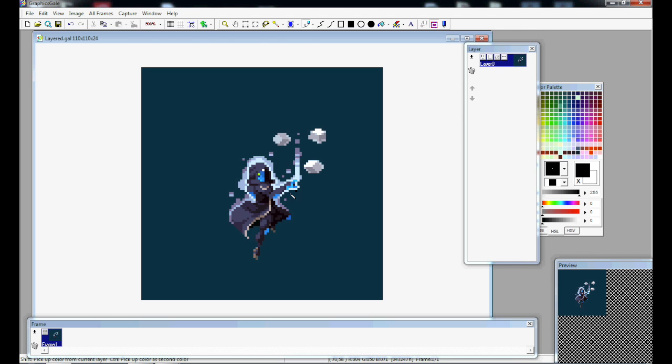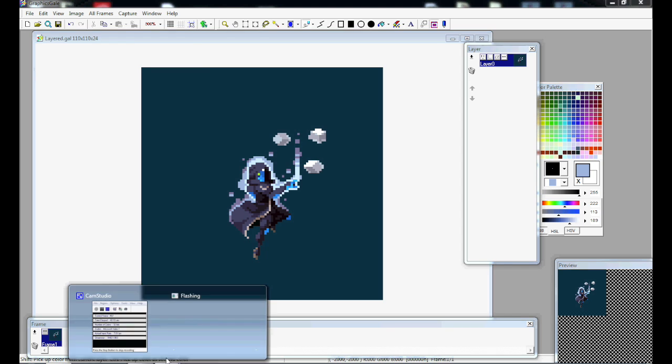This character is named the Scientist. He's named after the tournament player and streamer, the Scientist, and was sort of helped designed by him. He's this sort of Dr. Manhattan type of character. He's got this blue skin and a sort of third eye or crystal on his forehead. Around him we have this aura that's emitting particles, and finally we have these stones that are just floating in the air. From what I understand, these stones are superconductors, which are basically really strong magnets that can levitate. Now that we know what we're working with, let's get started.